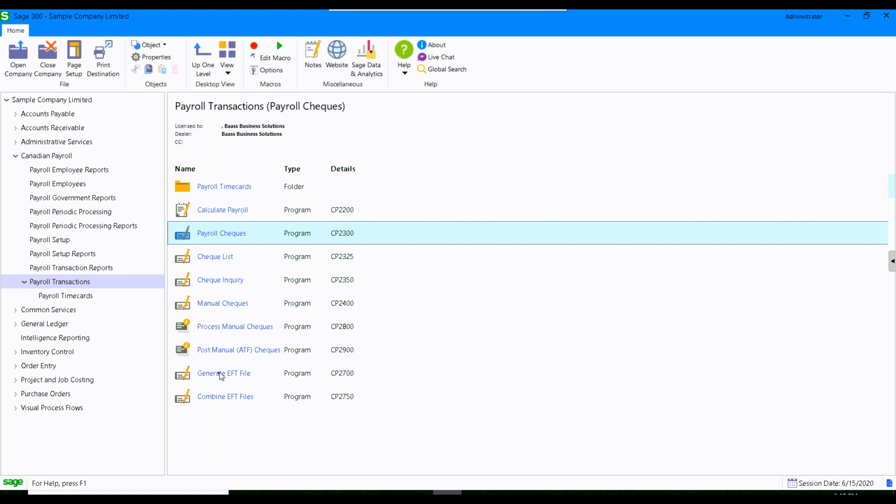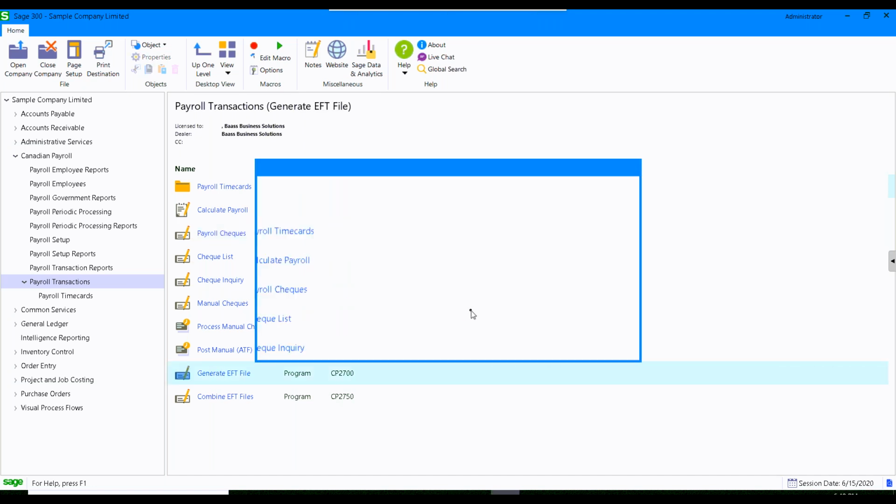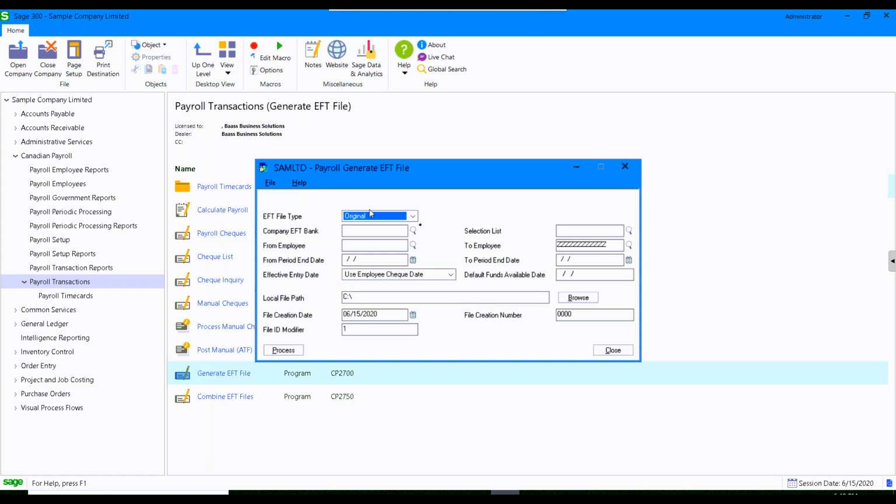So once that's done, I can then generate my file to the bank. When I generate the file to the bank, it's fairly simple. I select the pay period end date for which I want to generate the file for, where I want to save the file. But I want to bring your attention to this box here, and that is if you're generating your check, and let's say your pay defaults to a Friday, but Friday happens to be a holiday, you can actually make the funds available the day before by changing that default and putting in the date that you want the check to be deposited.